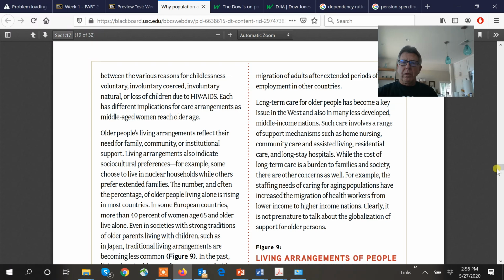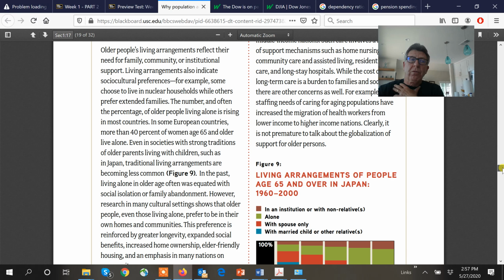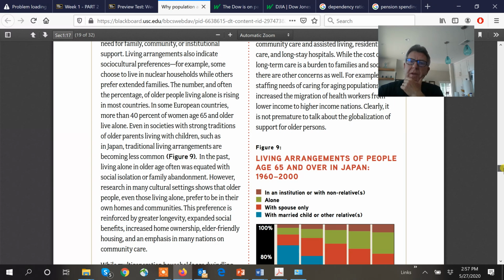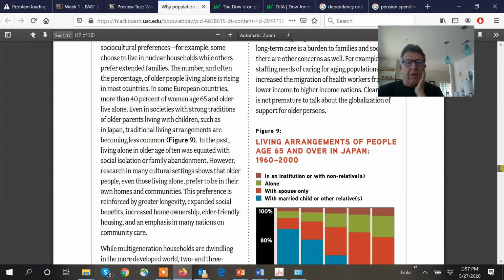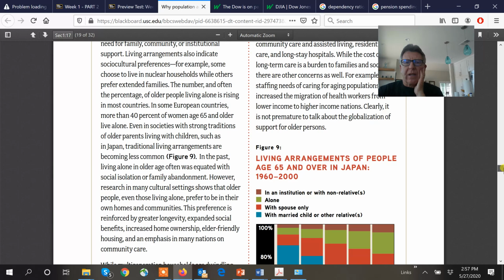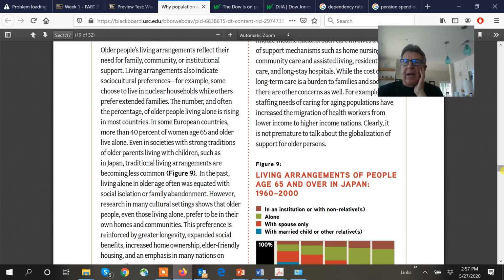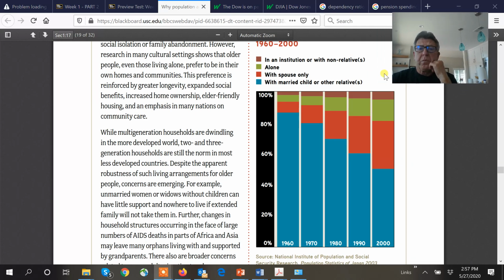And so we went full on into this in the United States, and there often wasn't consideration that this population is all vulnerable, all dependent. We saw the full fallout of that with COVID-19, where there wasn't a really good plan and emergency preparedness, and we saw what happened. So we can look at this transition right here in Japan. They're looking at living arrangements for people over the age of 65. Japan's kind of a readout because they hit this threshold a lot earlier than other countries. And we see right here that we're looking at the likelihood of living in an institution without a relative.